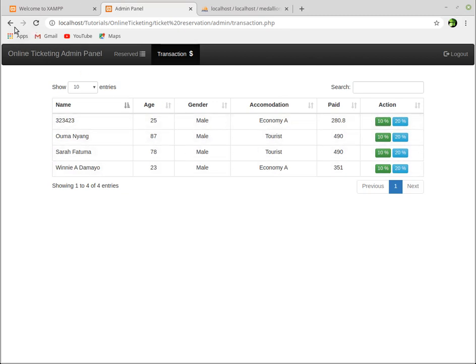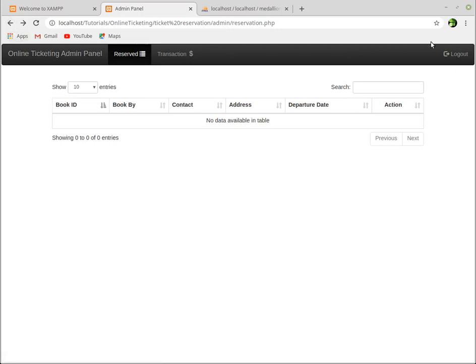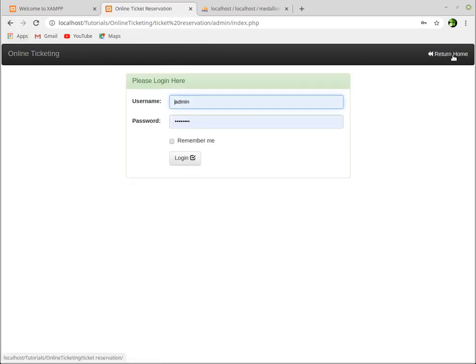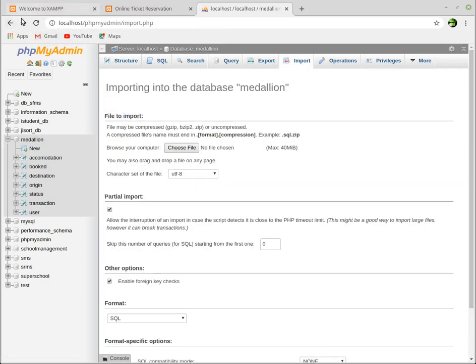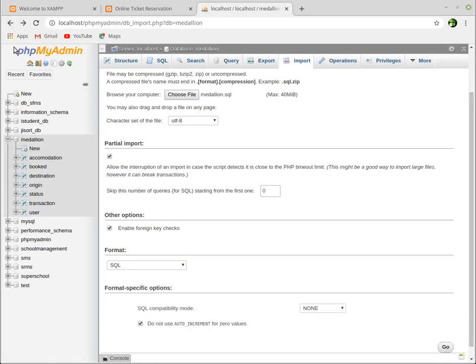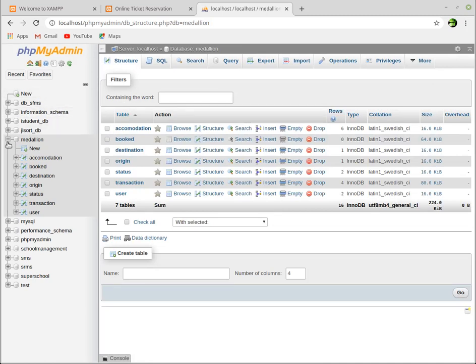So ladies and gentlemen, let me log out, that's how you import a MySQL database from a source code to your phpMyAdmin in your localhost server. I'll make this source code available for download so that you can also try it out. And if you have any problem in opening the source code, or if you have any problem importing this database, then you can contact me and I'll be ready to assist you.